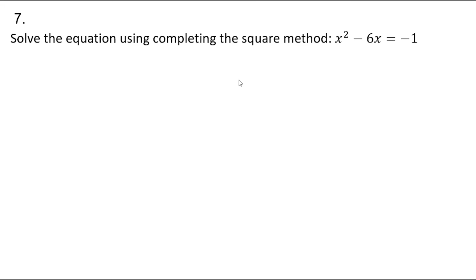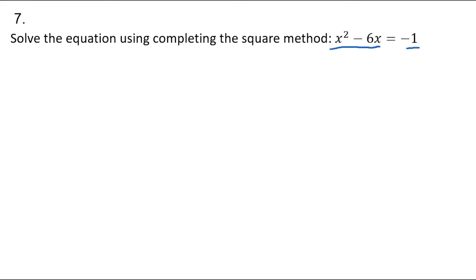In this problem, we're going to be solving a quadratic equation using a method called completing the square. The way this problem is already set up, it's got the quadratic and linear terms all together on one side, and then the constant is all by itself on the other side. If all three terms were on the same side, you still would want to move the constant to the opposite side.